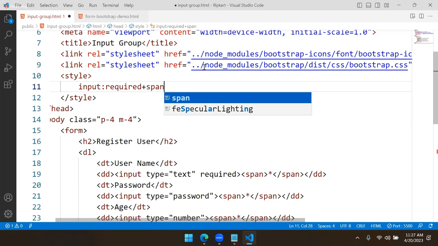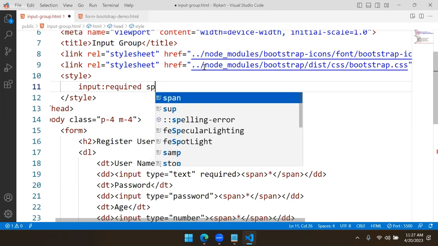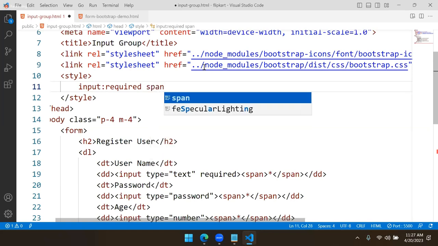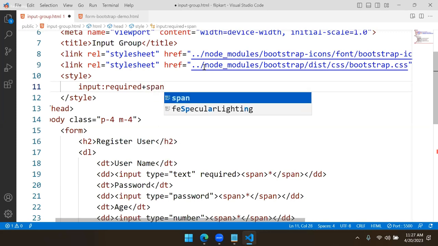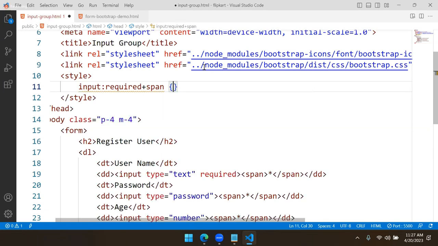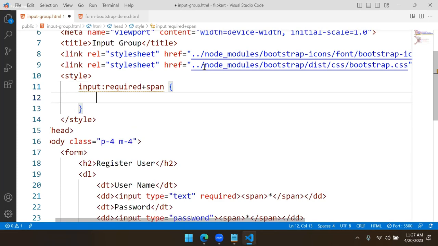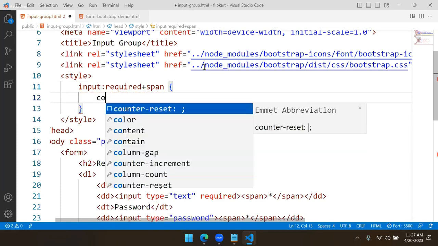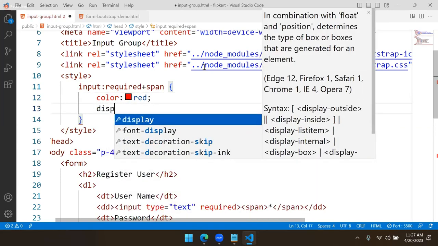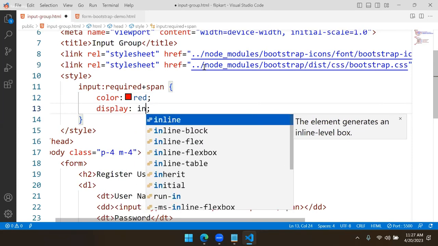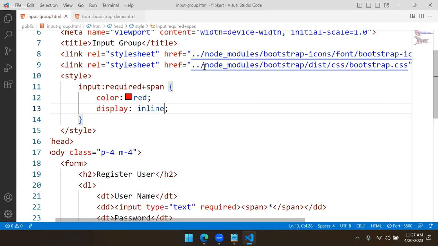Plus span means adjacent. I told you one option, space span means inside, and plus is adjacent. Adjacent means beside it. Beside it, we can access with plus. Plus span, what should happen? That span should set color to red, and it should display as inline. Display as inline means side by side.